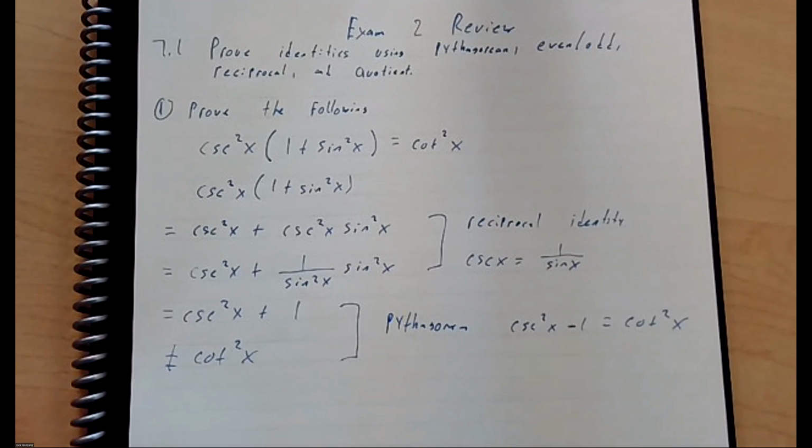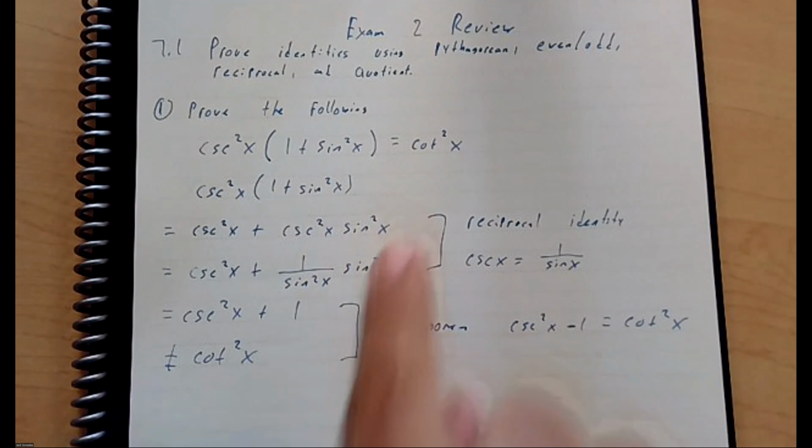But on the exam, I'm going to give you stuff that is true. I'm not going to try to mess with your head. It will be true, and you need to show it's true. I think it's annoying when you're not sure if it's false or not. Anyway, so 7.1 will have stuff like this, but it will be true. Okay.